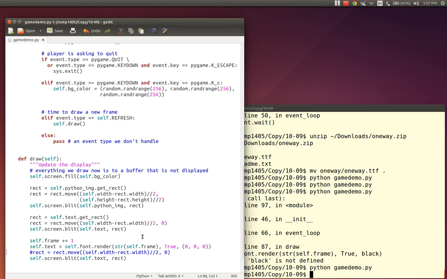I forgot to get the rectangle. Oops. There we go.